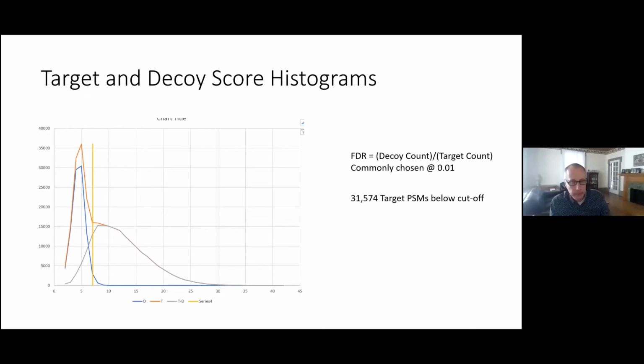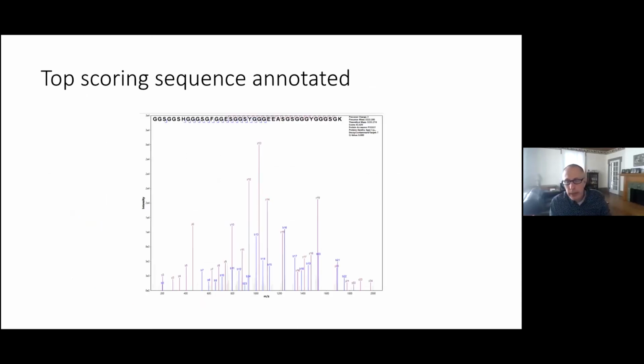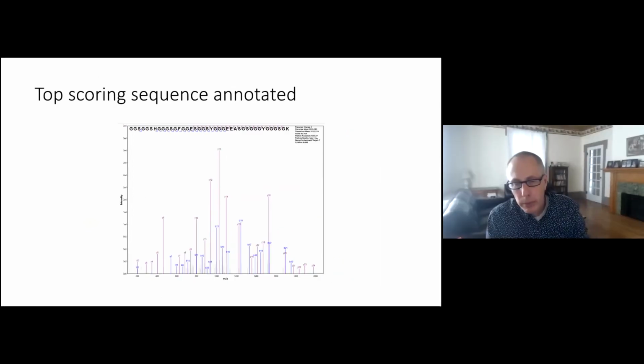Okay. All right. So I'm going to go on then. I just wanted to give you guys a couple examples of spectra, and what a good spectrum looks like and what a weak spectrum looks like. So this spectrum was the highest scoring spectrum from that HeLa data set. I just picked the top one.